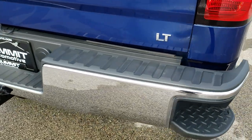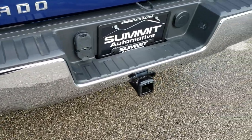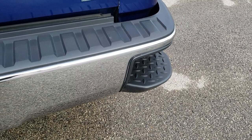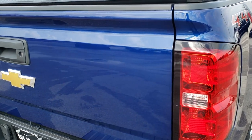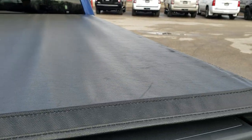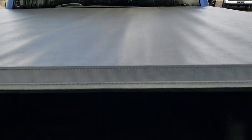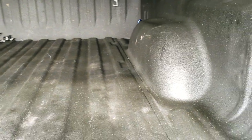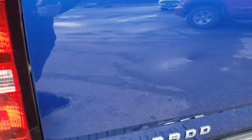As we come around to the back of the vehicle, the rear bumper is in really nice shape — the only thing I saw was one tiny little ding there, but these are used trucks, so that's why we do the videos. It does have the rear bumper steps, full towing package which includes the receiver hitch, four-pin and seven-pin wiring. The tailgate is in really nice shape — I didn't see any dents or dings. It does come with a soft tonneau cover in nice shape with no rips or tears. It has a spray-in bed liner back here that's in really nice shape with no major imperfections. The tailgate shuts nice and solidly and it does have a locking tailgate.